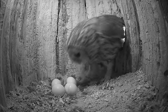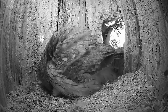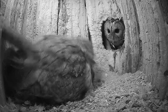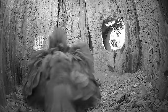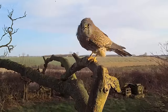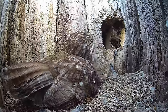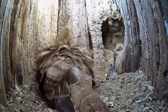Now Luna's finished laying, the Tawny owls have the long task of incubation. For the next month, Bommer will provide for Luna, bringing in prey like this tree sparrow, while she keeps the eggs warm and protects them from danger. Like Jeff, a young male kestrel interested in her nest — he hops to the entrance and goes inside, but the Tawny owl is much bigger and he makes a swift exit.